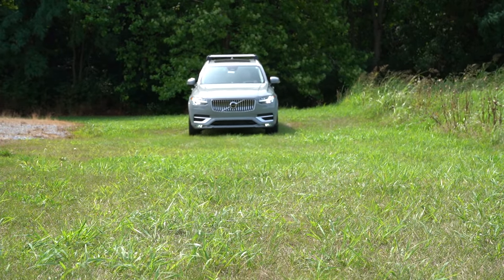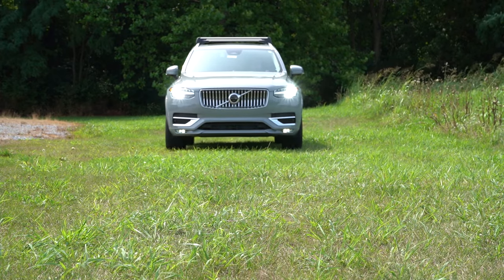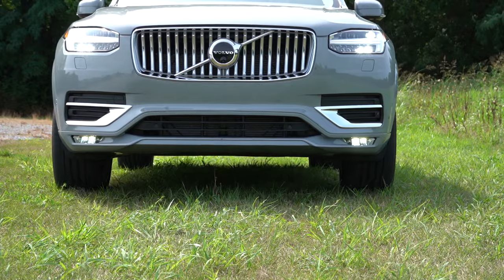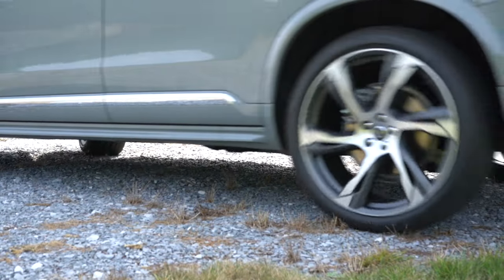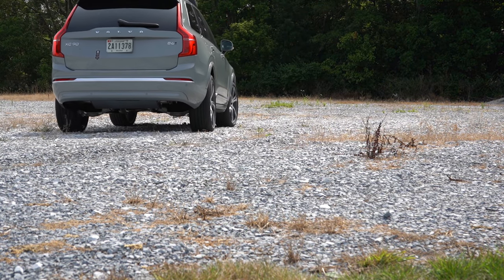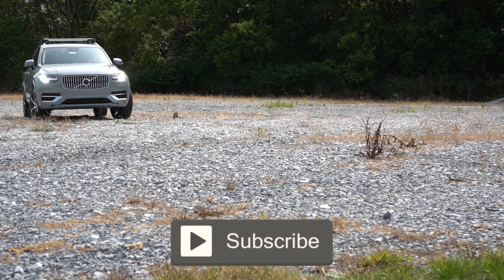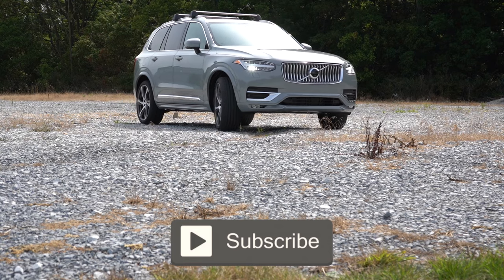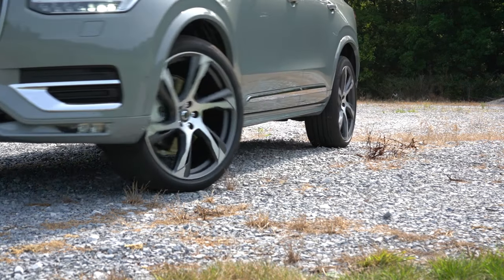We're in the new 2025 XC90 today because there are actually plenty of changes for the 2025 model year. Volvo is known for excellent safety — the XC90 is an IIHS Top Safety Pick Plus, the very highest designation given by IIHS. The XC90 is competing with others like the Genesis GV80 and the BMW X5. In this video we'll be testing everything from acceleration to braking, steering feel, ride quality, sound system, exhaust clip, and all that fun stuff.